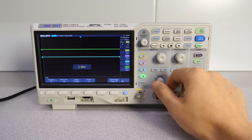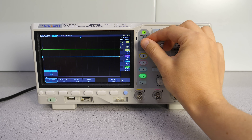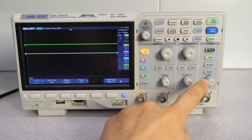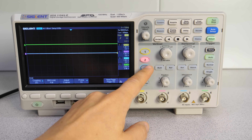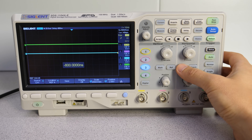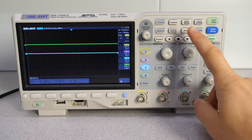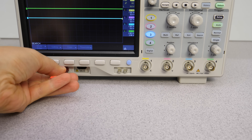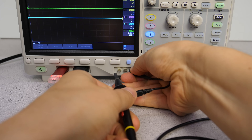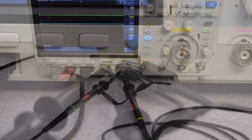The general purpose knob can also be used to select options from menus; when pushing it to select an option, it can happen that it jumps to another one. The control area is well organized into general functionalities. The vertical section covers plots and vertical scaling, the horizontal area covers time scaling, roll and event search, and then we have the trigger controls. The connections at the front are another USB port for a thumb drive or optional function generator, the serial bus for the digital probes, and the calibration point — which is quite crowded if we connect more than one probe.